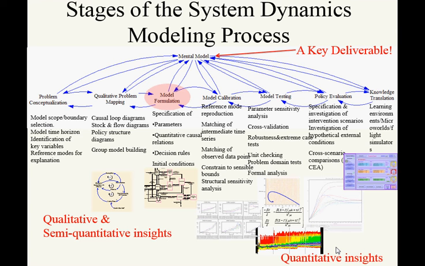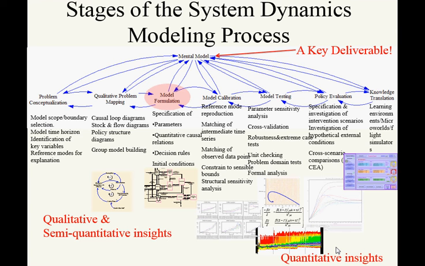It's also following a phase of qualitative problem mapping, where we were dealing with causal loop diagrams. I've included in the slides that I provided you a variety of additional diagrams, which you might find of interest. Very fruitful avenue. And there are some types of policy analysis that are even done with causal loop diagrams. I talked with you in the closing minutes of this morning's session about the use of causal loop diagrams to reason about archetypical behaviors of a system. Positive feedbacks lead to divergent behavior, instability, whereas balancing loops lead to stability, whether good or bad, leading to resilience. And we're going to see that in this phase. We're not leaving all that behind, in the sense that none of that is relevant.